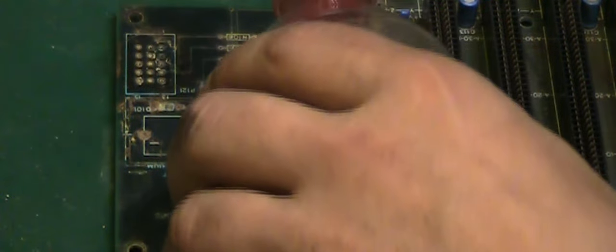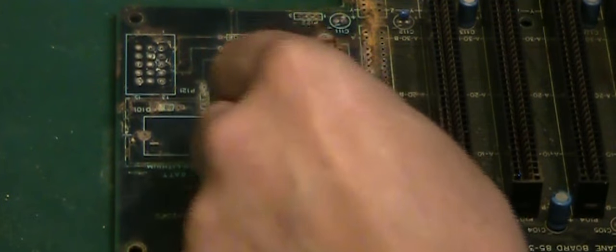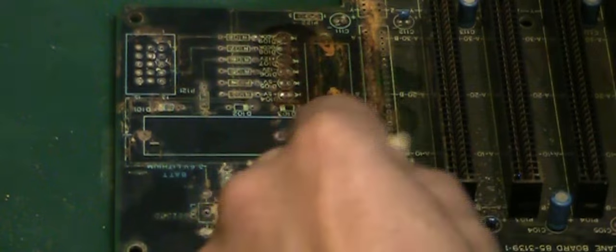Vinegar does seem to be... I don't actually think we've got an alkali on the board so much, because I'm not seeing a lot of fizzing coming off it. But this does seem to help lift the ferric oxide, basically the rust, off the board. If we spread that out over the board like this, I'm just spreading it all over where all the worst of the corrosion is, and hopefully we can get this to help lift some. Well, you can see it coming off on the Q-tip already. It is doing the job.